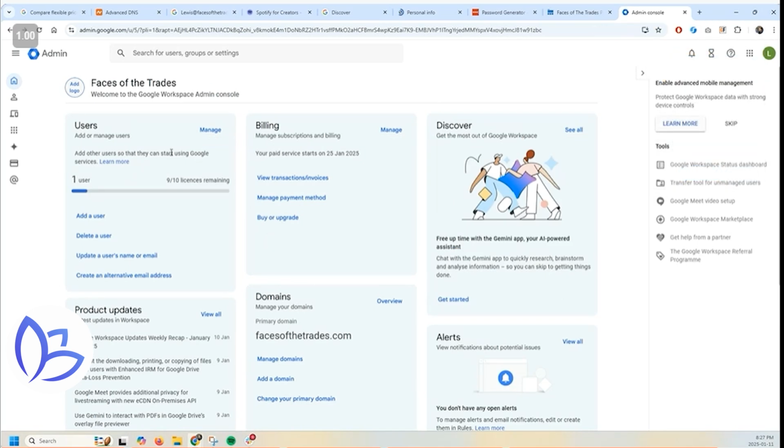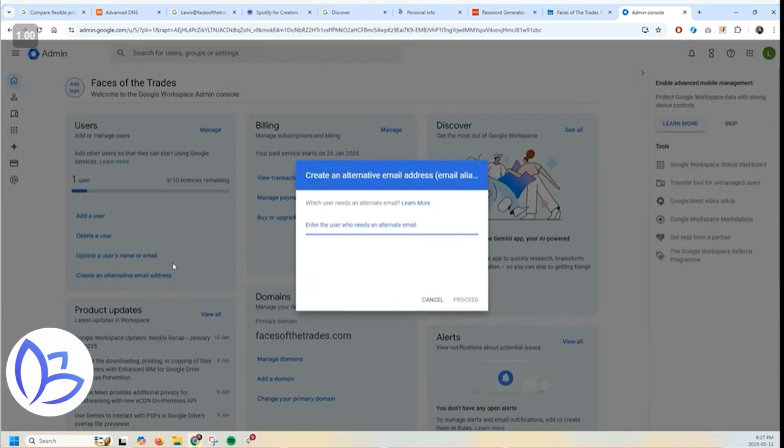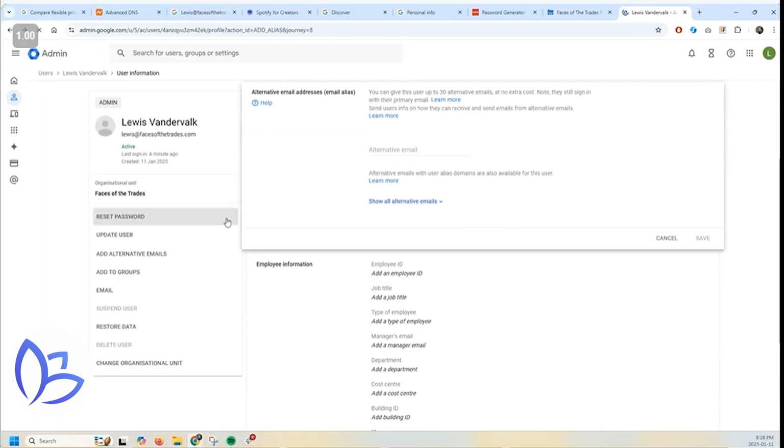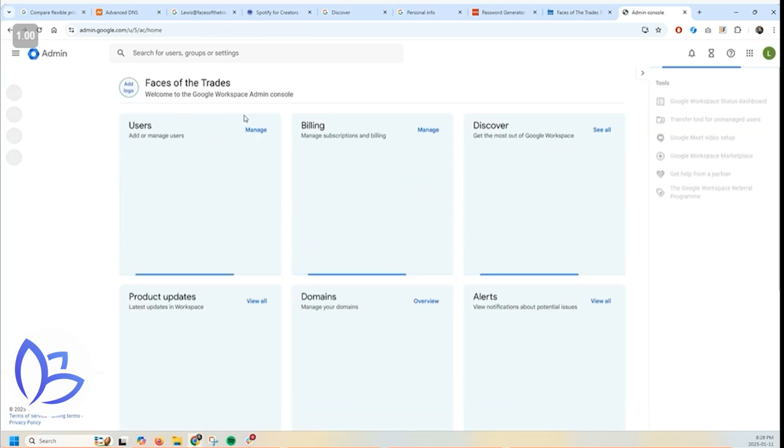You can manage users, you can add users, you can delete users, you can change their name or email, you can create alternative email addresses here. So you can pick which user you want to create an alternative email address for. This would be like info at, sales at, etc. You can go in and do that. That's the process there. And then you can also head back over to the main section.